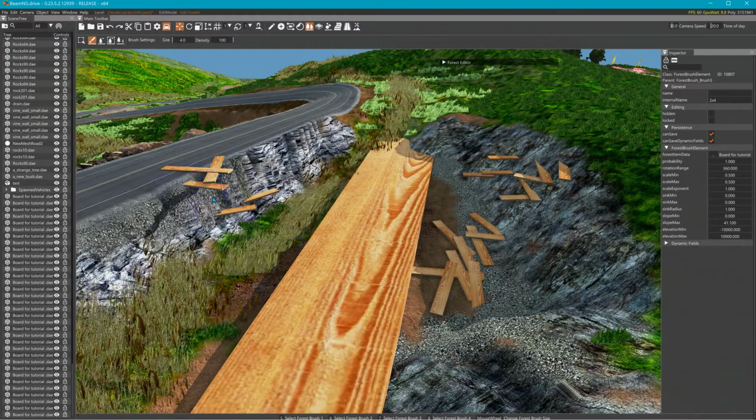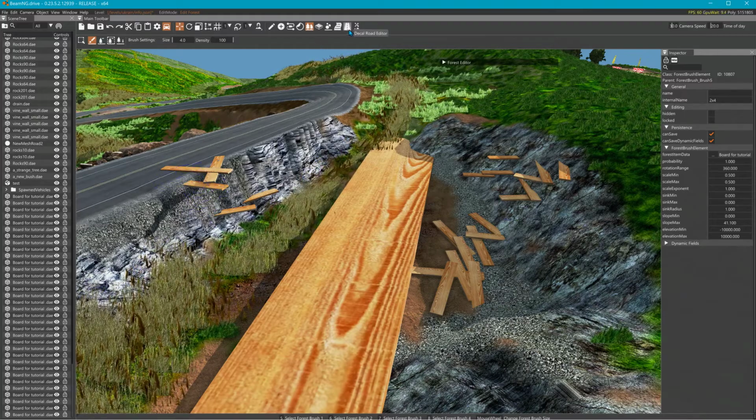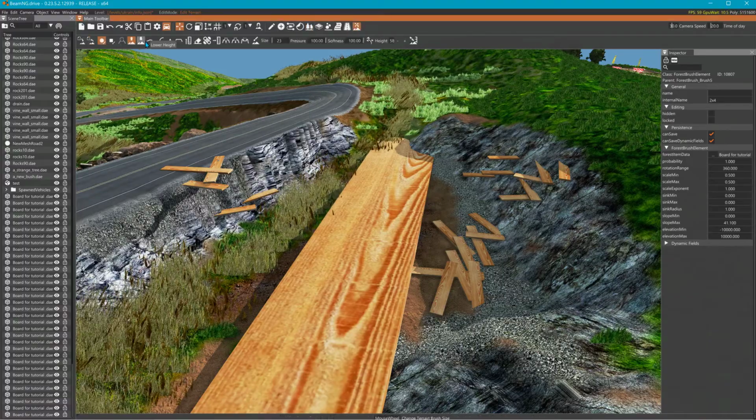Well, it's planted at the top, but let me make this more exaggerated.